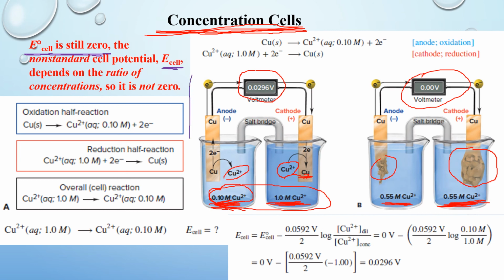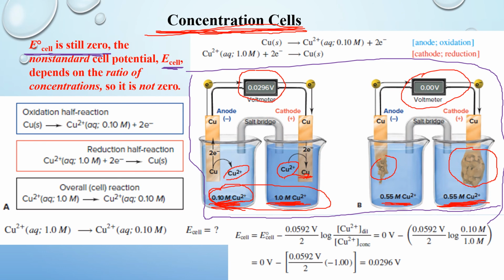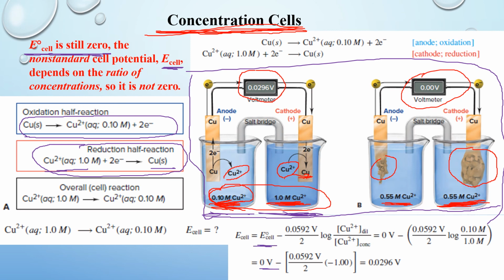So in this case, let's again look at these two figures here. This picture on the left is the initial condition, and the picture on the right will be the final condition. So basically you have an oxidation, copper generating more copper ion, which is what's happening in the beaker on the left. And on the reduction side, you have more copper ion becoming copper solid, which happens in the beaker on the right. So you can add these two together. Because they have the same standard half-cell potential, this E cell here is equal to 0. And then by adding them up and canceling out the common terms, the copper solids, the electrons, what you end up with is, as the overall reaction, higher concentration of copper going to lower concentration of copper. So that's actually the overall cell reaction.